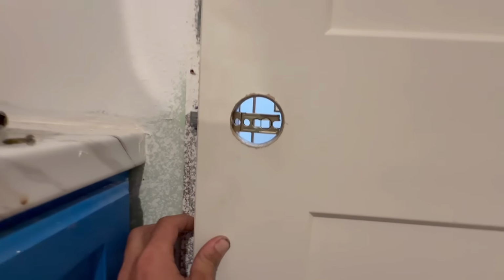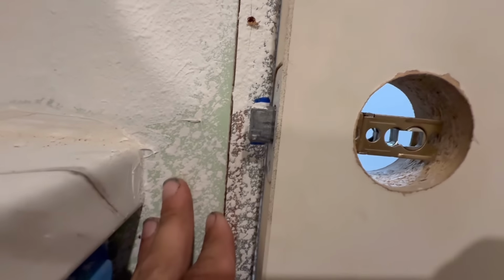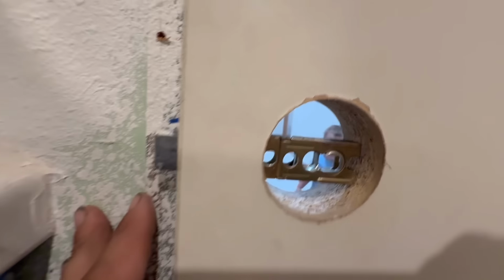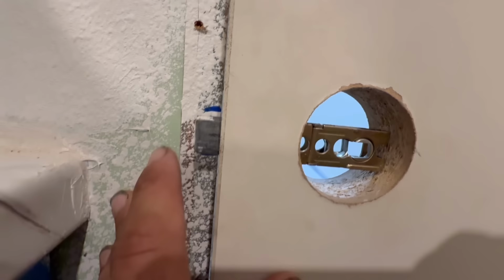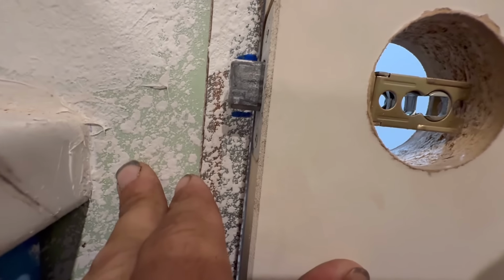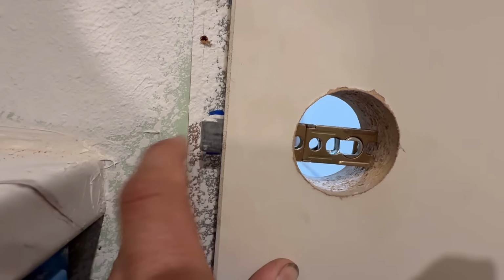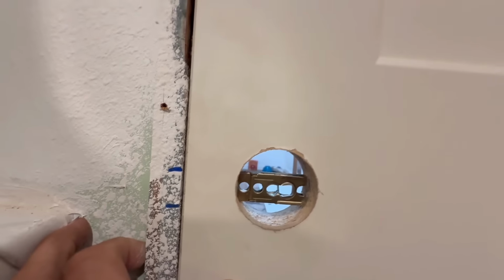All right, y'all, we are about to be putting in our doorknob. But you can see over here we have issues with just this thing hitting the door, which it's actually supposed to do that. Oh gosh, I see little Yoon trying to peek through here. So what we're gonna do now is I've marked a blue line on the top and a blue line underneath, y'all. What we're gonna do is just trim out this board a little bit with our multi-tool. That will allow this to go in and shut and be perfect, just how it is right there, y'all.